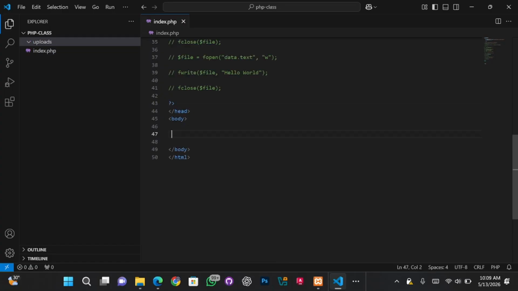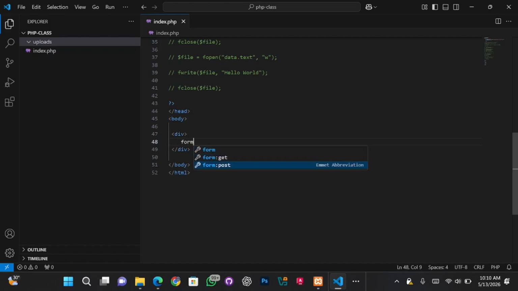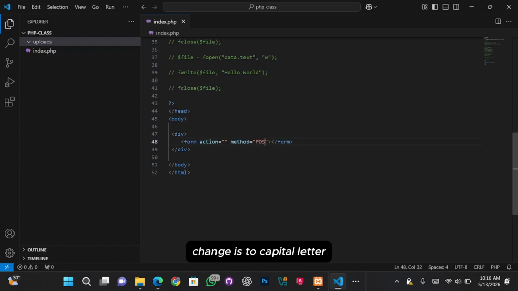our form. Create a div, form. Change this to capital letter.